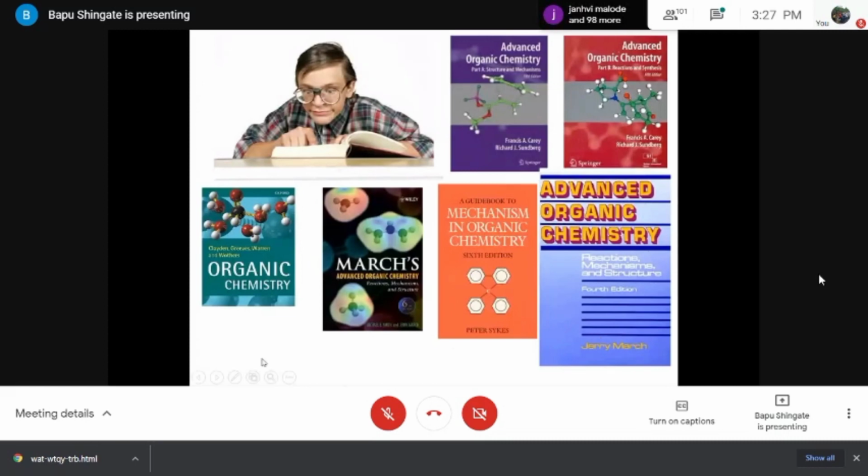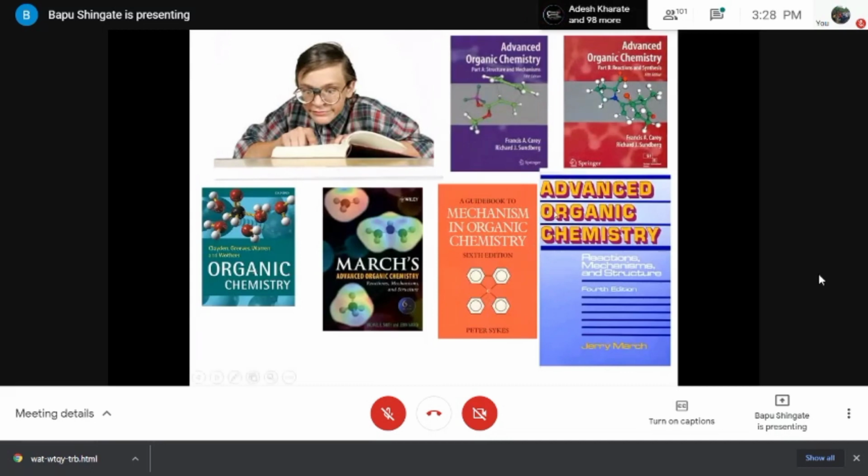See, the first book I am showing over here looks like a textbook. This book was prepared for undergraduate students in America, but in India this book is used by PG students as well as researchers. It is written by Clayden, Greeves, Warren, Wothers: Organic Chemistry. If you want to crack competitive examinations like NET, SET and GATE, you must have a copy of this book with you. You should read this book at least once, then only can you understand organic chemistry, and this will be one of the steps in becoming a master in organic chemistry.